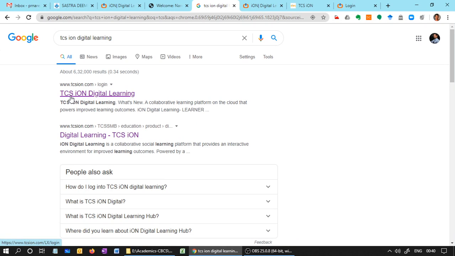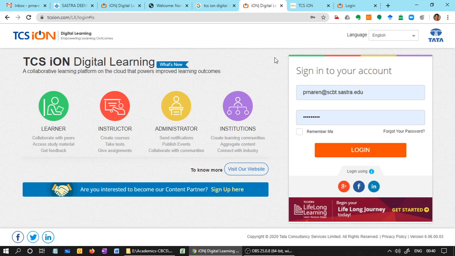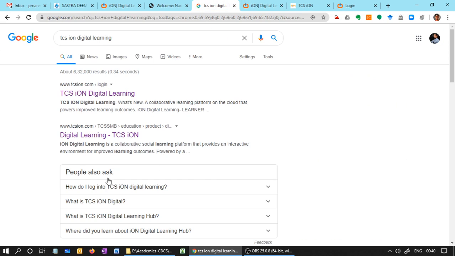This first one is the TCS iON Digital Learning, which I typically write in my email as TCS IDL. IDL stands for iON Digital Learning. And the next one, TCS SMB, is the TCS Webtop Solution Portal.